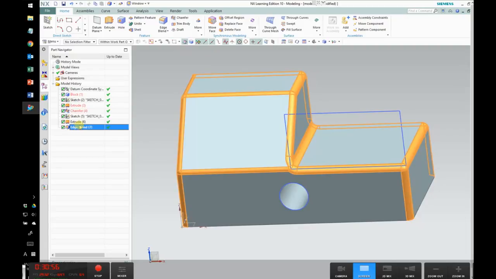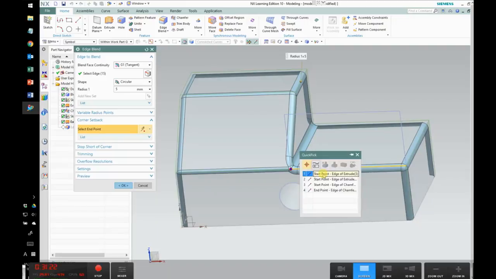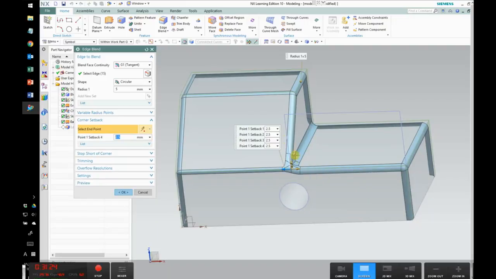To do that, you can only apply setback while all the edges are already selected. So you need to go back to this edge blend, then click, if it is folded, you should unfold and click select endpoint. And this is the point you want to apply setback. Click here, and you can play with the number 2. Maybe let's change to 4.